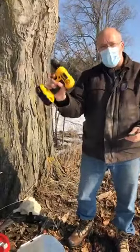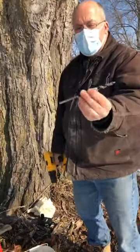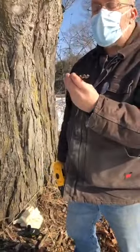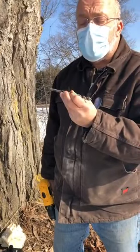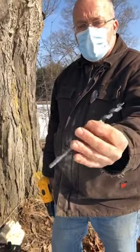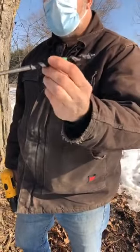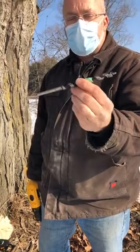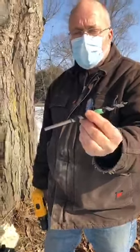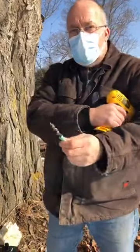It does indeed. So I use an electric drill, and the drill bit that I use is a 17/46, which sounds like a weird number, but that's the one, 17/46. We actually have two of these drills. They're specialized drills that we purchased for tapping trees that are in our inventory at the tool library. So you can come take those out if you want to tap trees. Bring them back quick so other people can use them.